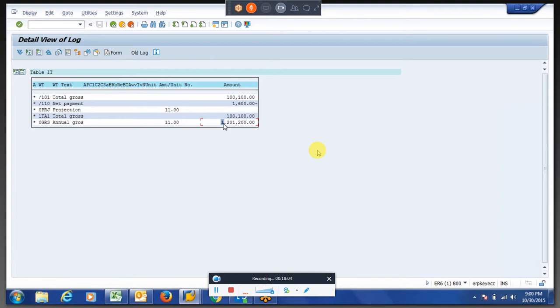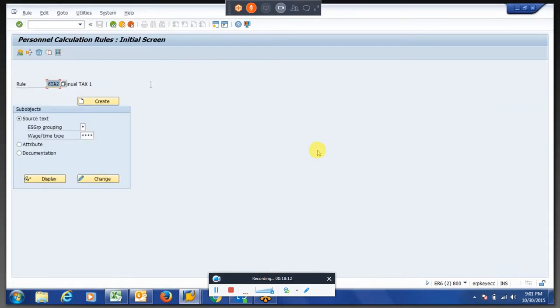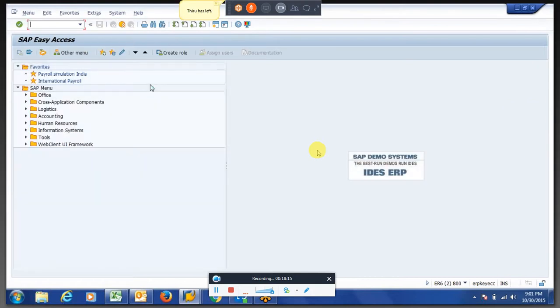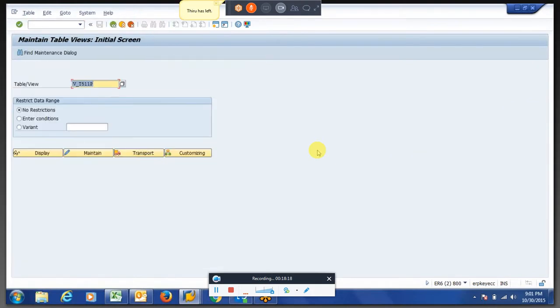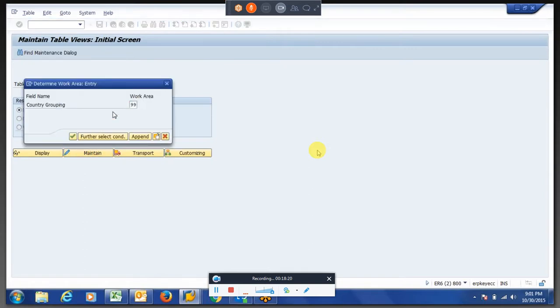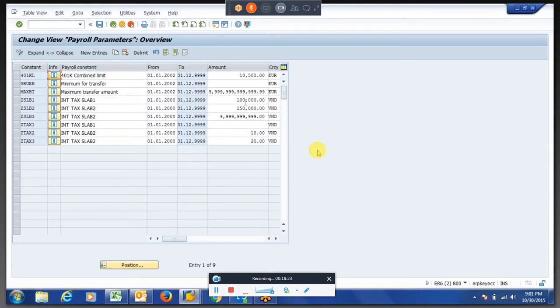I think it is not a lack. We will maintain the setting to go to the second slab. Actually we should maintain it.